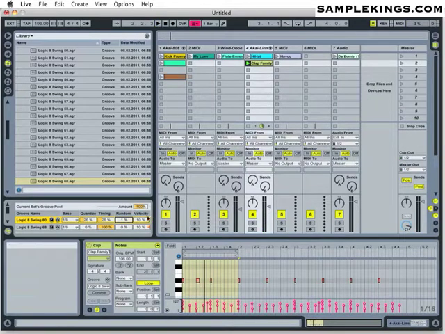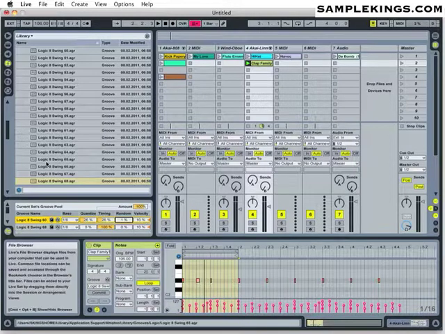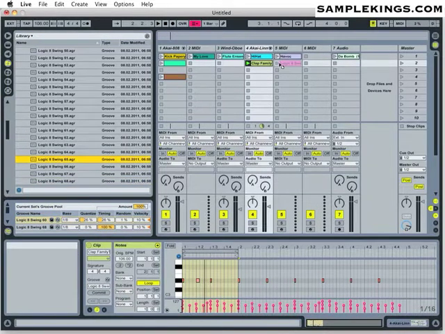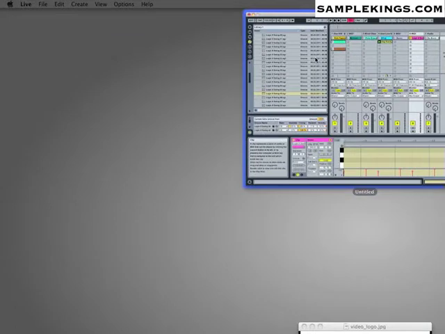Then we have velocity. Now the velocity adjusts how much the velocity of the notes in the clips will be affected by the velocity information stored in the groove. So in the groove, there's velocity information stored. Now, we can also adjust the grooves to make our own grooves. Let's grab a groove, and we'll find an empty track, and we'll put a groove right here on 6. There's a groove right there.